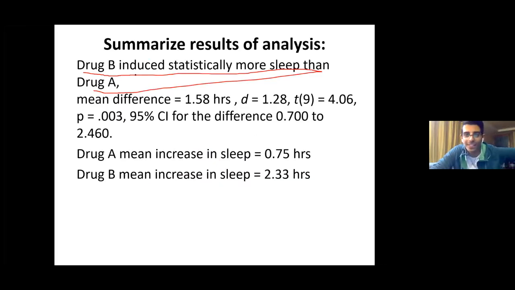That's why in the results section, they mention drug B induced statistically more sleep than drug A. They're comparing the medications. He could give you the results sections of the two we saw previously, one about drug A with the population, drug B with the population, and then give you statements, and you have to pick the right one. So this is important, and how to read all of these. So let's read.